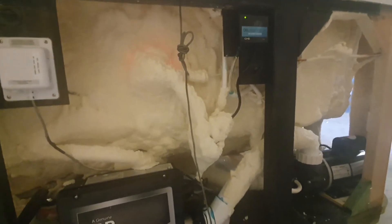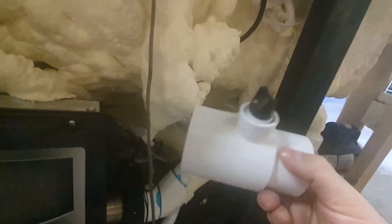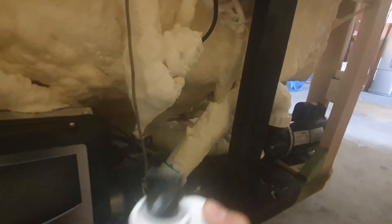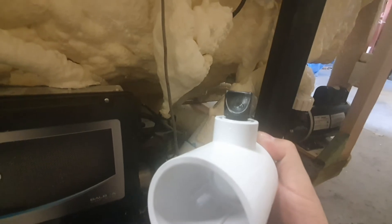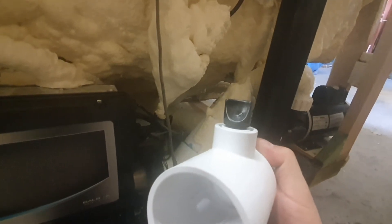For those of you with an earlier model — around 2020 — you will find the two-inch hosing in the back. You will find the same knob installed back there. You look for it, turn it, and make sure you get the air out — same thing as we did up here, but down there.